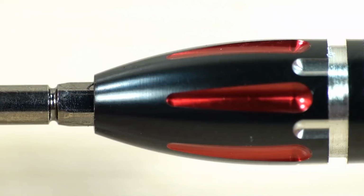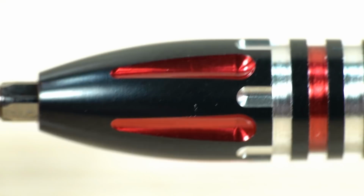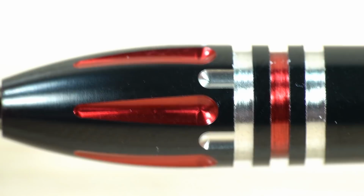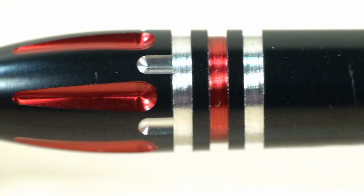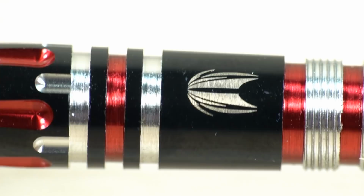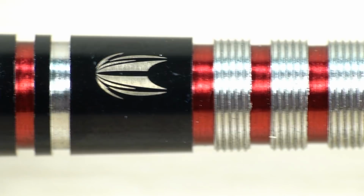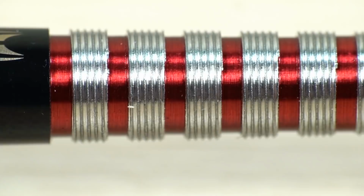So as you can see, it's got a tapered nose with these kind of teardrop shaped notches cut through, and that black PVD coating, it's really black. I've not seen many as deep black as that, and the red metallic coating certainly contrasts nicely with the black and the silvery tungsten. So as you move along, you've got some square cut rings and grooves. Then you've got a smooth section which has got the Target logo on. Seemed to take forever to turn around that. And then the rest of the barrel is made of these wide rings with the micro grip on the top. So you've got the natural silvery rings and quite wide square cut grooves in between. But really nice looking dart, this one.